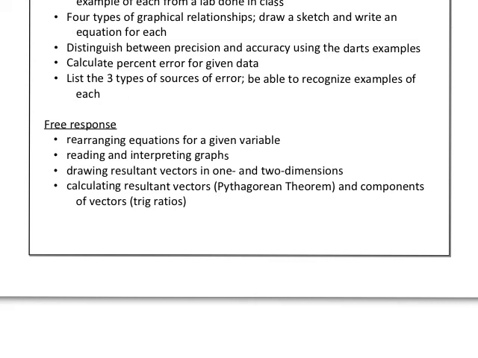You'll also have to draw the pictures of your vectors. So the one dimension would be where they're parallel to each other. They're either both in the same direction or they're in opposite directions. And then the 2 dimensions would be our right triangles. Okay. And then you'll have to calculate the resultants. You can use Pythagorean Theorem if you're finding the hypotenuse itself, or the components, which would be the x and the y leg of your triangle. So they'll look like the examples that we did together.